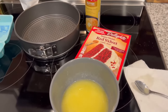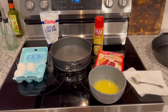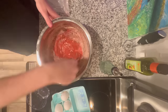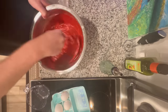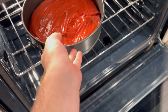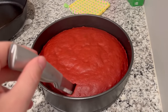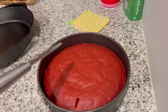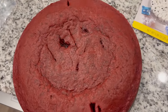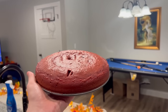Anyways, to prepare the cake, you'll follow the directions on the back of the cake mix. I like to add a little extra egg and a little sour cream for some denseness. Then grab your springform cake pan or whatever cake pan you have, pour that batter inside, and bake it according to the instructions. To find out if the cake is done, stick a fork inside — if cake sticks to it, it's not done. Once it is done, take it out and let it cool completely before decorating.